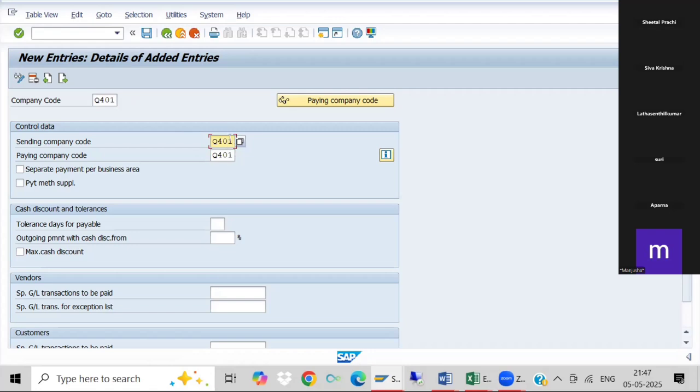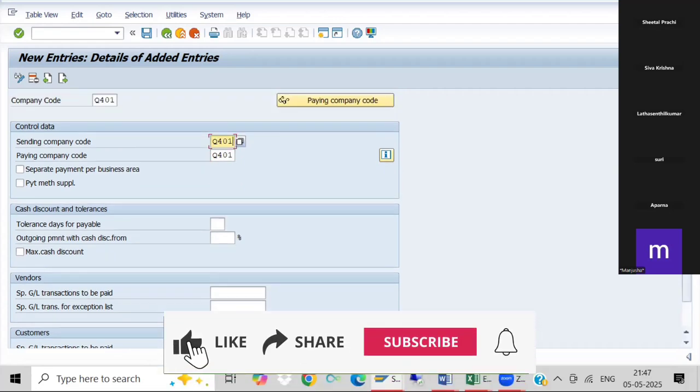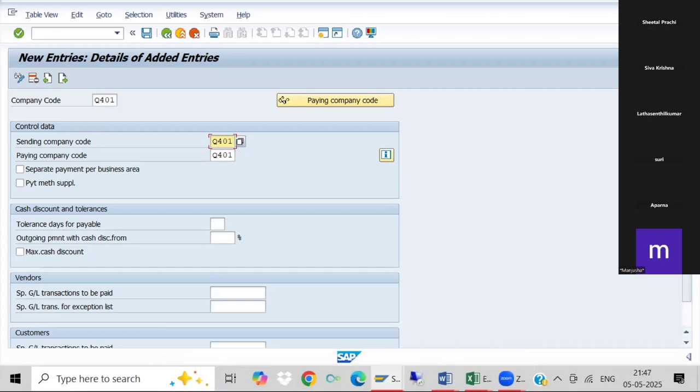Okay. And based on the business area, here is separate payment for business area.